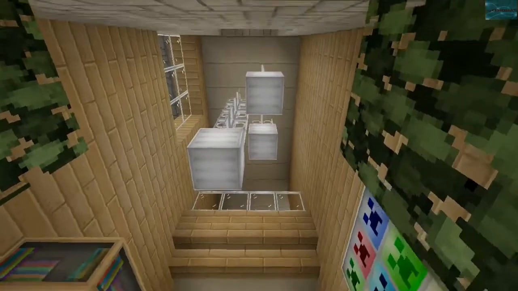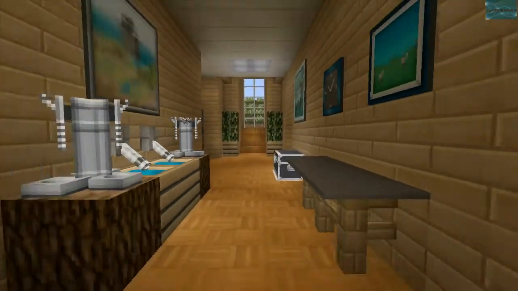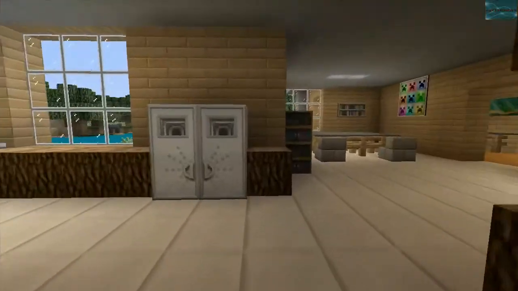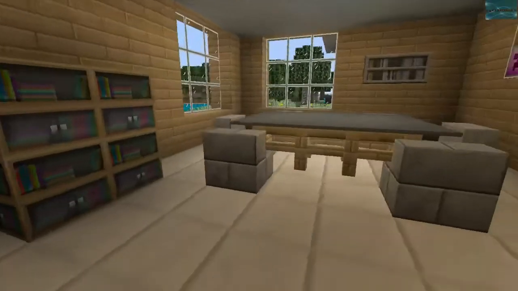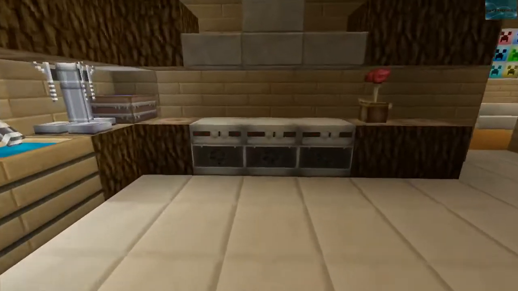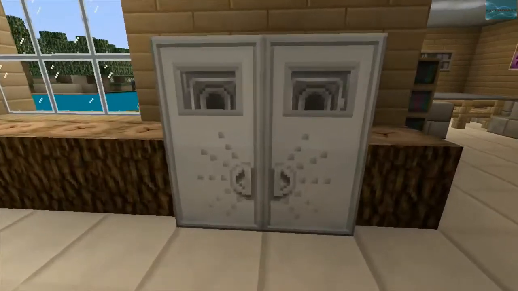But yeah, we enter the house, there's a chandelier up there, and then we got a hallway here. But I'm going to take a step back and go left here. And we're in the kitchen now. And here's a table and stuff over here, and the stove.